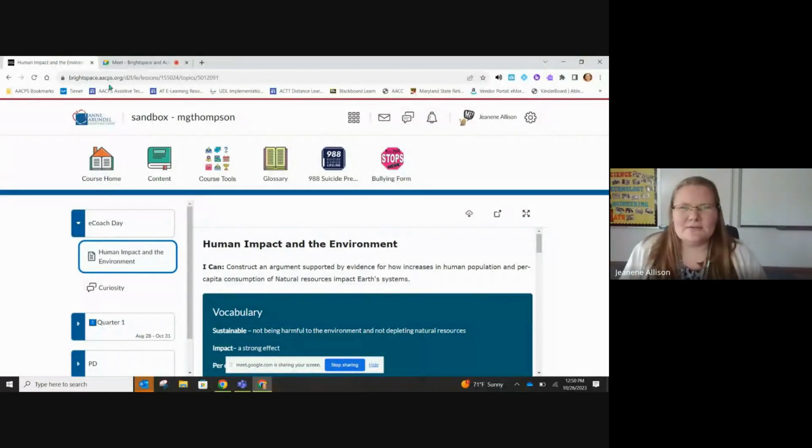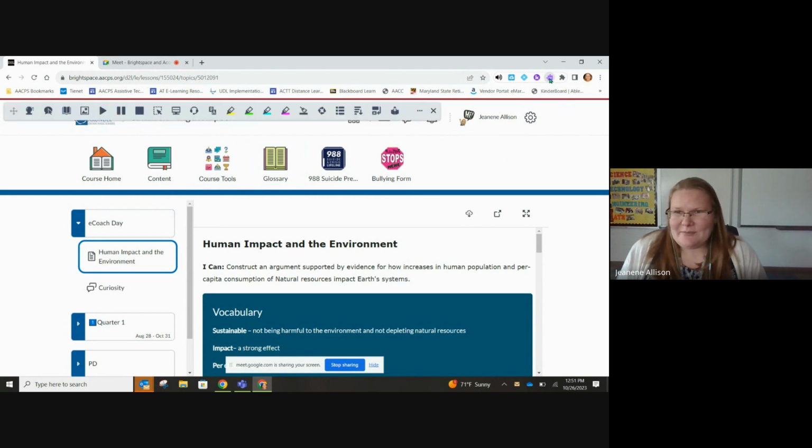All right, so today I'm going to cover with you guys just a quick review of the Read and Write toolbar and talk about what each of the tools on the Read and Write toolbar does. And then, as Morgan said, show you what that looks like for a student using it within Brightspace. So just as a refresher, if you aren't familiar with how to turn on your Read and Write toolbar, everybody should have in your extension toolbar this little purple puzzle piece with the R and W on it. And when you click it, it brings up your Read and Write toolbar.